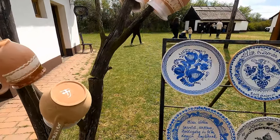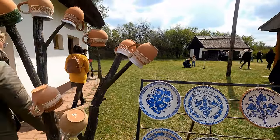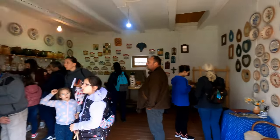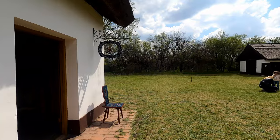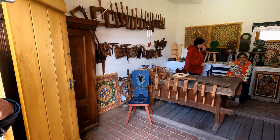This is like a blessing to the house. That is a different blessing, but a blessing for the house too. So this is the old type, but newly made. So he was a furniture painter. He made the furniture and painted it. All the tools are original.